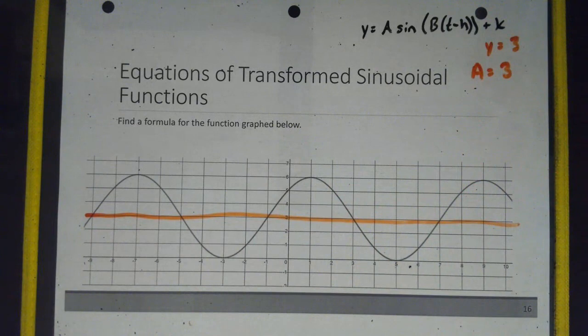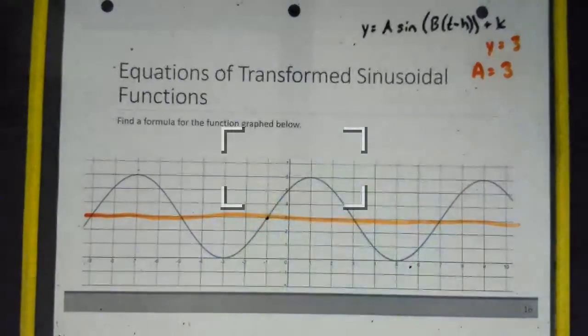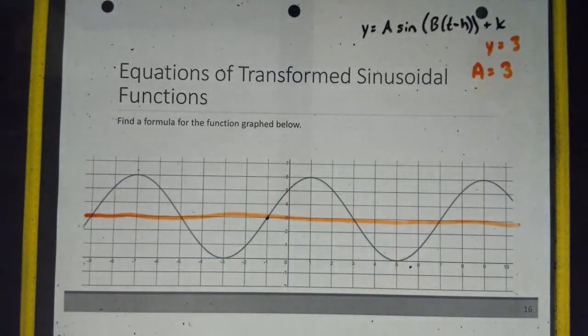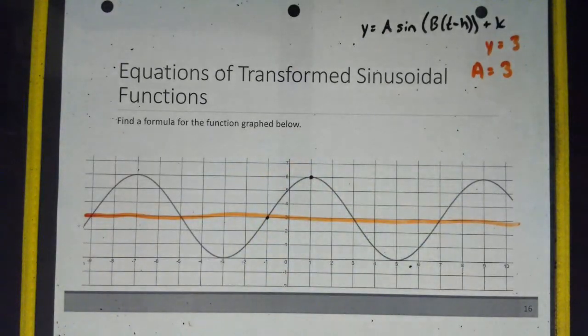Now you need to decide for yourself, do you see this as a sine graph or a cosine graph? You might be like, well, how do I decide? Sine graphs start at their midline and increase from there. So if you're thinking of your sine graph starting here, that's definitely a sine graph. You could also think of this as cosine, because then you're starting at your highest point. So you could think of it as here. I'll do it both ways just so you can see both.